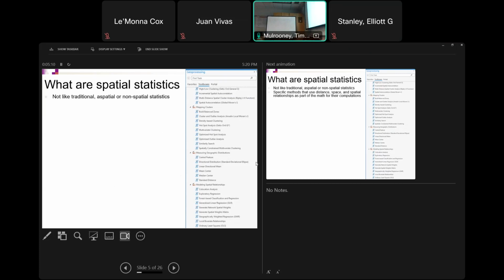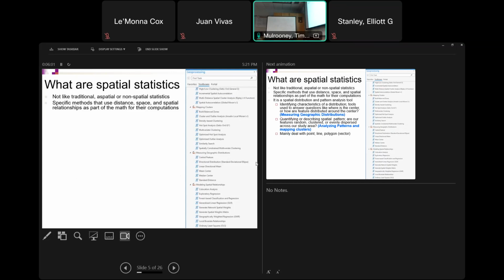But the thing about spatial statistics is that they're not like traditional aspatial, non-spatial statistics, meaning mean, median, mode, range, z-scores, standard deviation, and variance. Those are some of the descriptive metrics. Descriptive refers to describing an entire data set, whereas a local metric is assigned to a particular enumeration unit or a record. So each county will get a z-score, but the entire data set will get a variance, a mean, mode, range, and standard deviation. The z-score for Durham County is going to be this, versus the z-score for this county, for this particular metric right here.